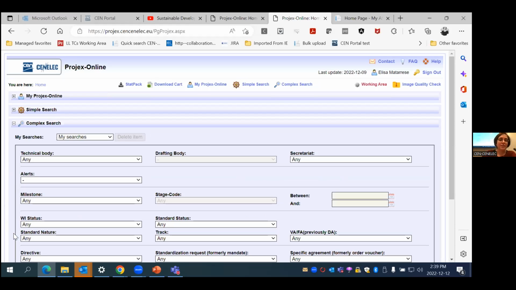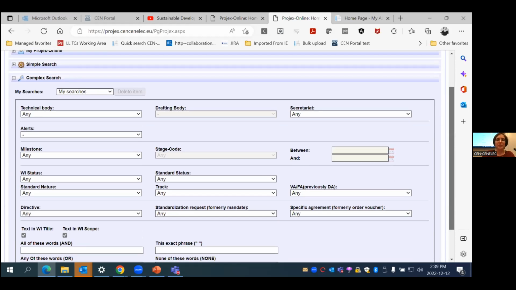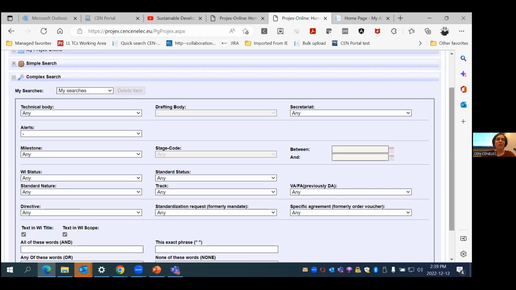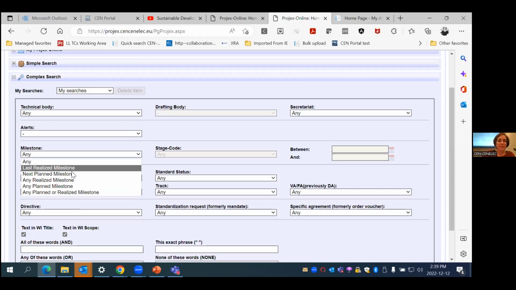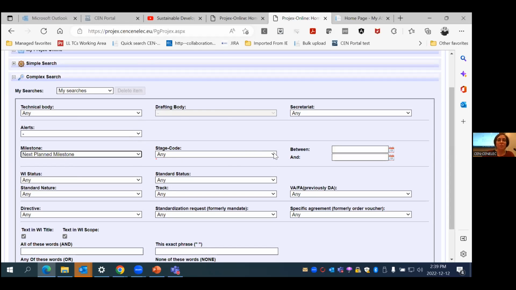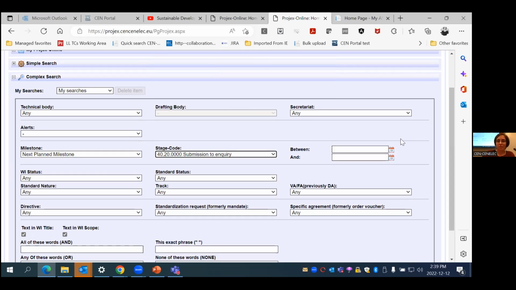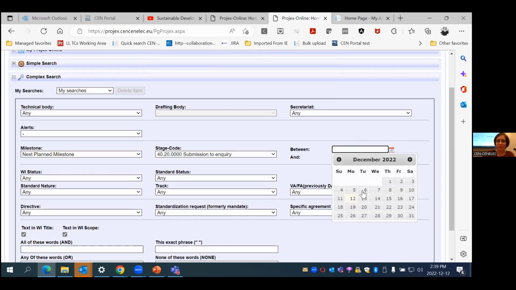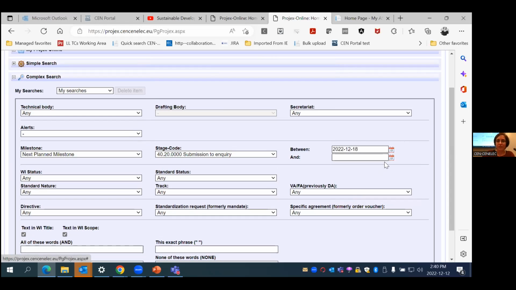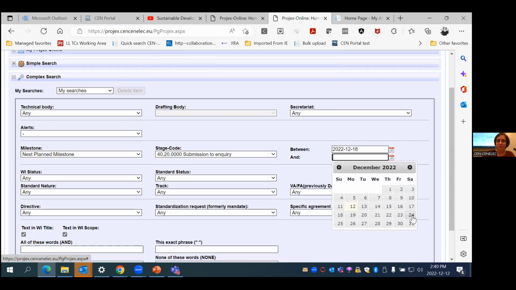And the last section is the complex search, which gives you the possibility to give several criteria to refine your search. So if you need, for example, let's take all the projects that will be under inquiry next week. So let's take this week here.